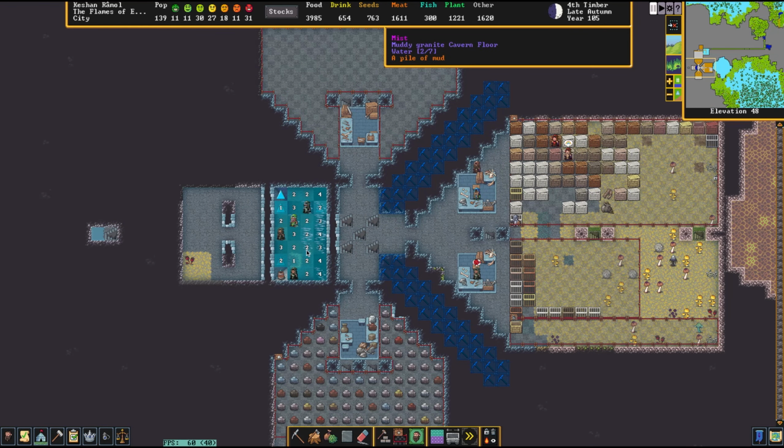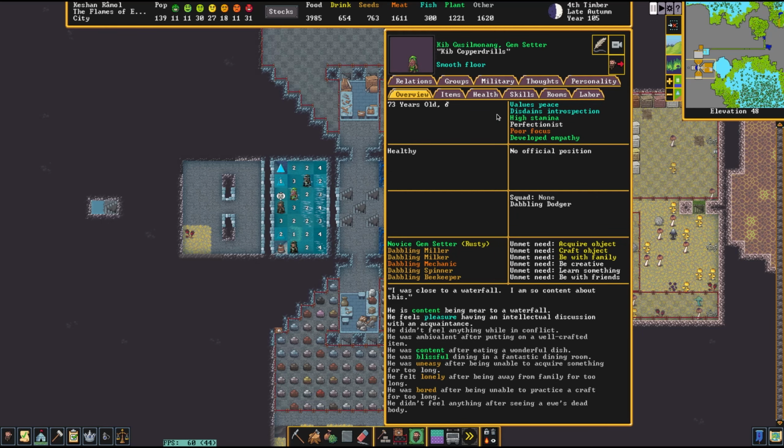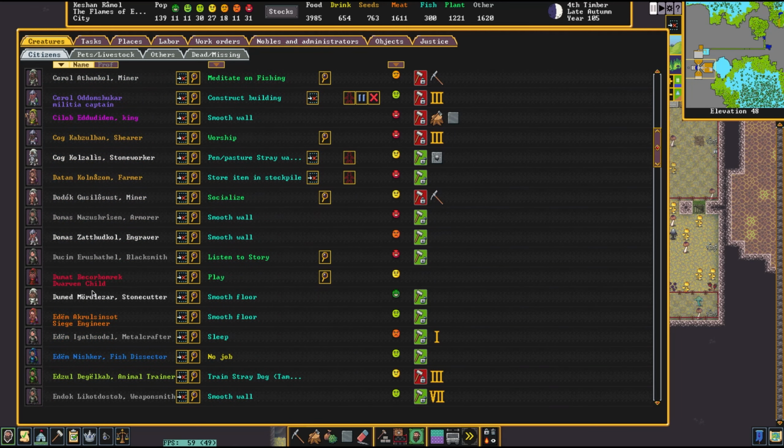Now, we had this, we'll call it the splash pond. And the splash pool here is definitely getting some unplanned activities. They're just hanging out in there. I don't know if it's like they really love it, but Kib here. Let's see, Kib. Kib has content being near a waterfall. Pleasure having intellectual discussion with an acquaintance. Content after eating a wonderful dish. Like, this is a person that should be doing pretty good. Kib Guzum. Now, if we look at Kib's name here, look Kib up in the whole big list.